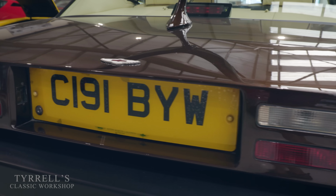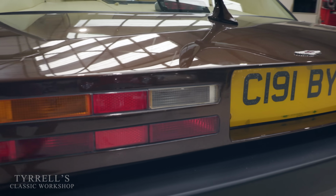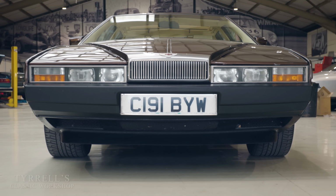But what made you go for the Vantage engine? Well, it's because the car is big and heavy. When you buy an Aston Martin, then it's got to be an Aston Martin. And I didn't want something slow, like all the other cars. And this is why I said I wanted something very powerful.